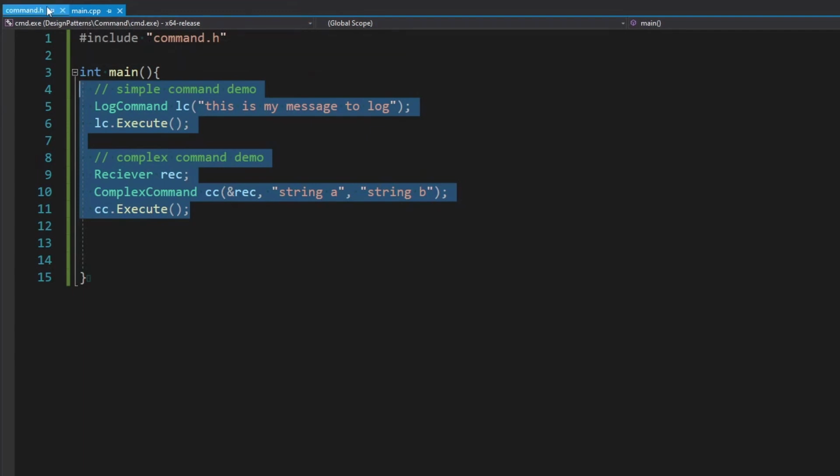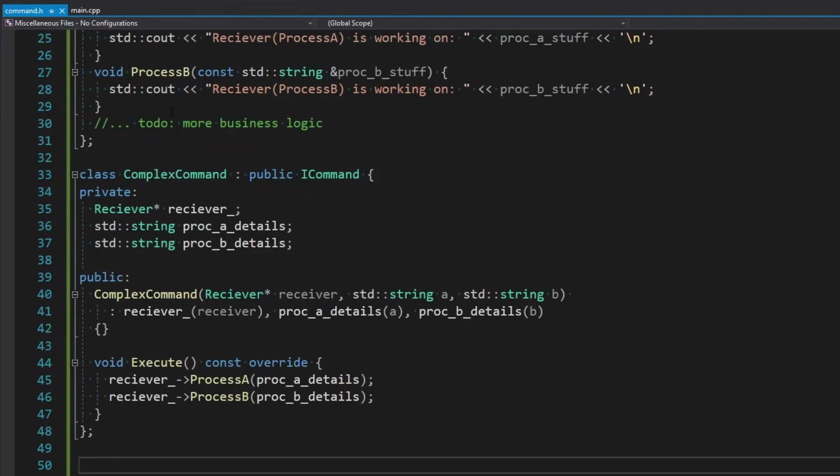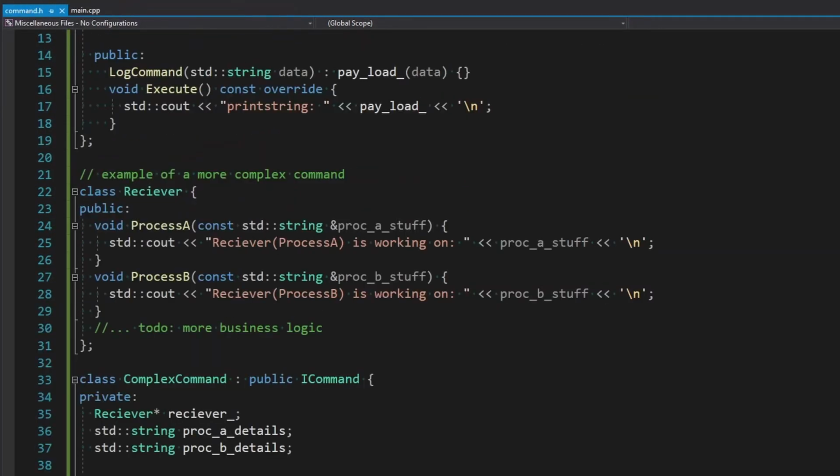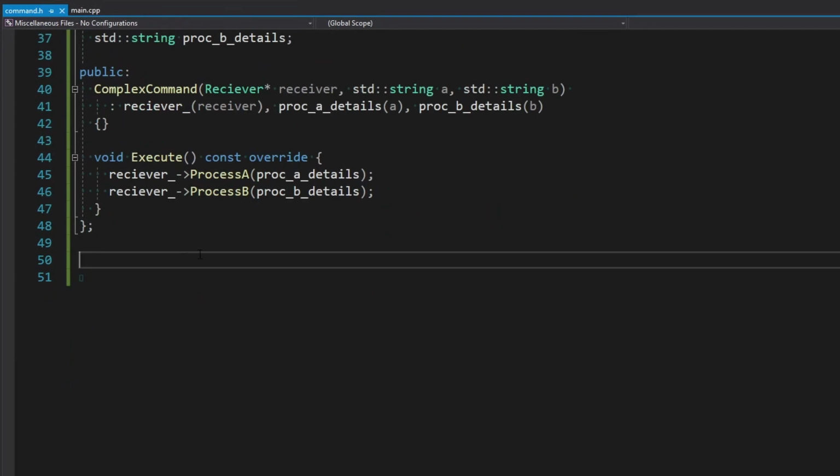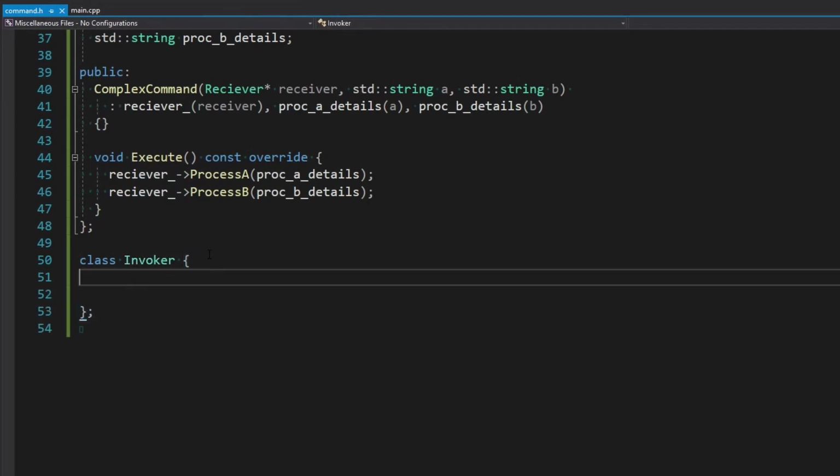So let's make an example of an invoker. I'm just going to put it at the bottom of the command file. You should probably have this in a different header, but let's just make an example. So class Invoker, we'll just call it Invoker, what most examples seem to use. But this could essentially be your main loop or something. You can call it what you want, but it invokes things. So it's going to invoke commands, basically.